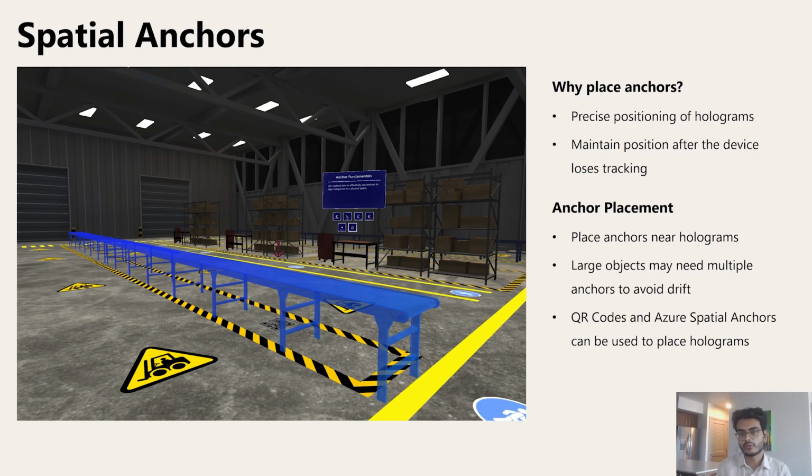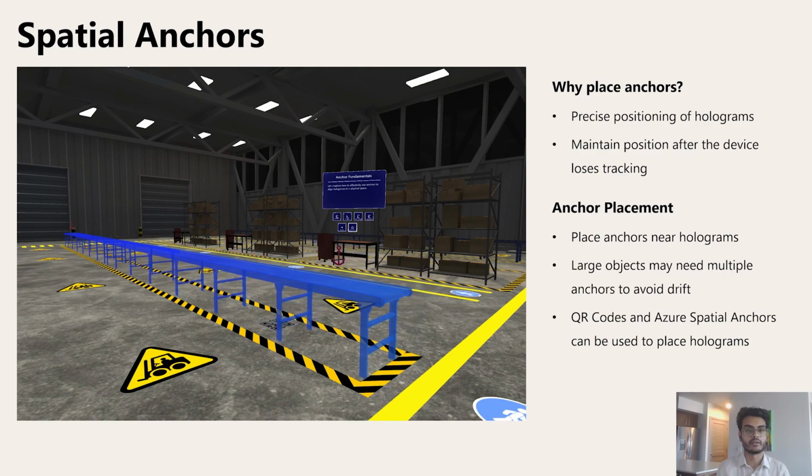So in situations like this, we recommend placing multiple anchors. Even though it's just one object, we recommend placing multiple anchors to help it maintain its position throughout the physical space. You can use packages like the Mixed Reality World Locking Tools, which automatically interpolate between the various anchors you place to lock large objects like this into your world. That should definitely help keep the large objects in your scene more aligned. And you can see here, once we placed the two anchors, it snapped back into the correct place. Now you'll notice when I walked up to that QR code, the conveyor automatically popped up in the right place.